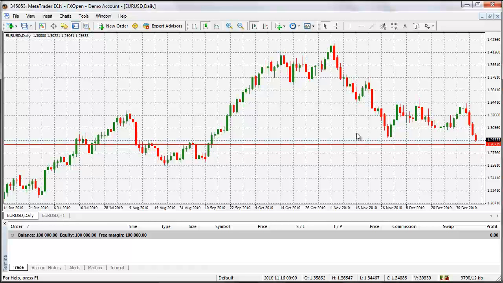Now I'm going to ask myself, okay, if I'm going to be working off the daily time frame, then you can expect a deficit of around 150 to 200 pips over a course of 2 or 3 days, because you don't really see this activity going on in the daily time frame. So when you're working off the daily time frame, you should have a lot more patience and a lot more trust in your decision making, and let these trades run over a course of 3, 4, 5 days.